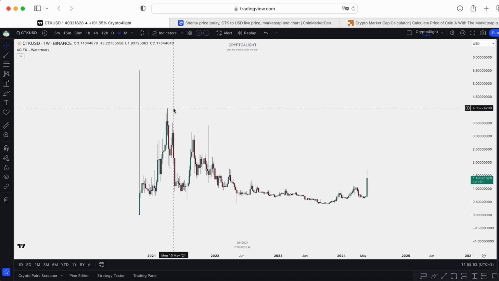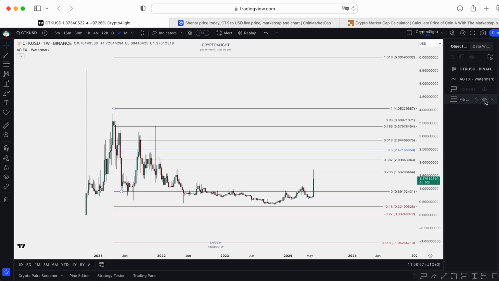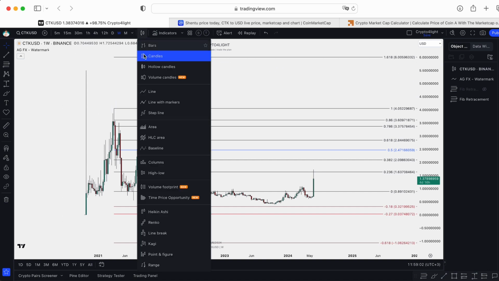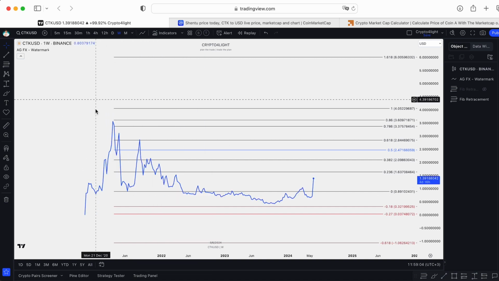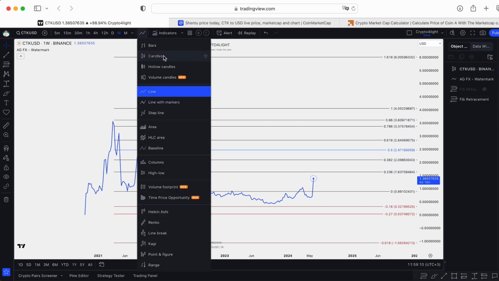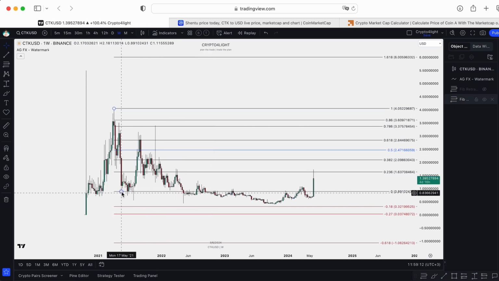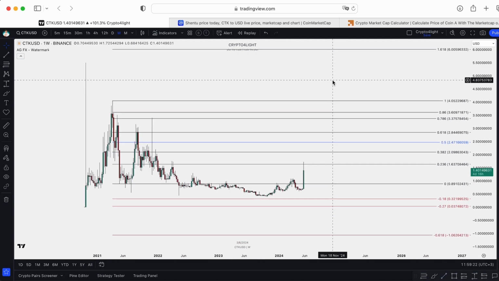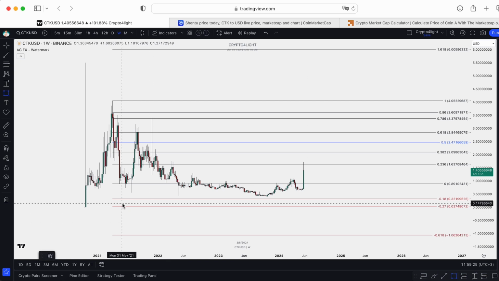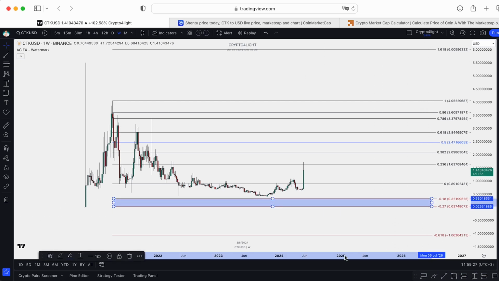If we count from this one weekly candle to this weekly candle, we didn't touch the 27 block. This one I'm not counting, because it was just manipulation. If we use the line chart, you can see there is just a spike. So basically this point is the main trigger. But if we use the candles, from top to main drop, support, consolidation, test with a weak candle once again, 78 level by FIB, and we didn't touch the 27 block. So usually, from my old videos, this is the okay zone for investment, for accumulation on a weekly time frame.